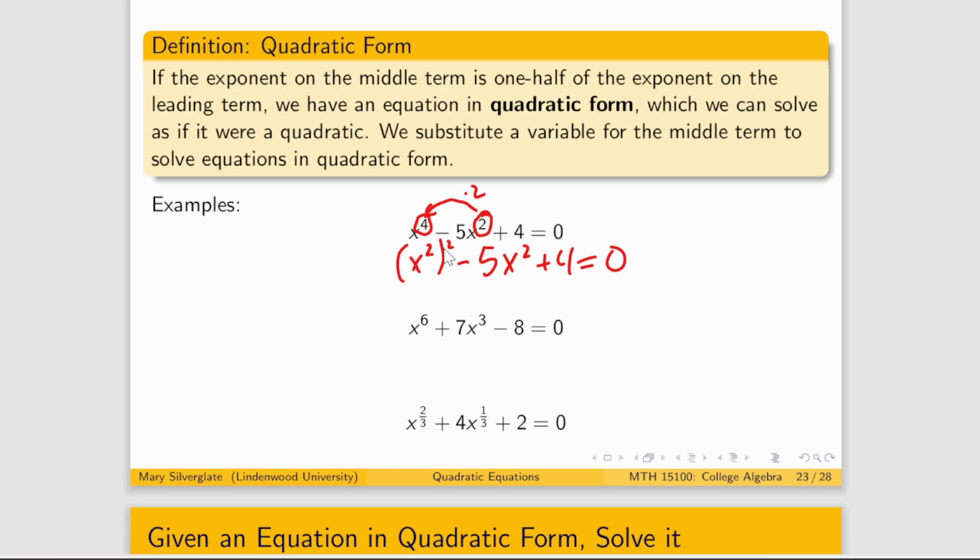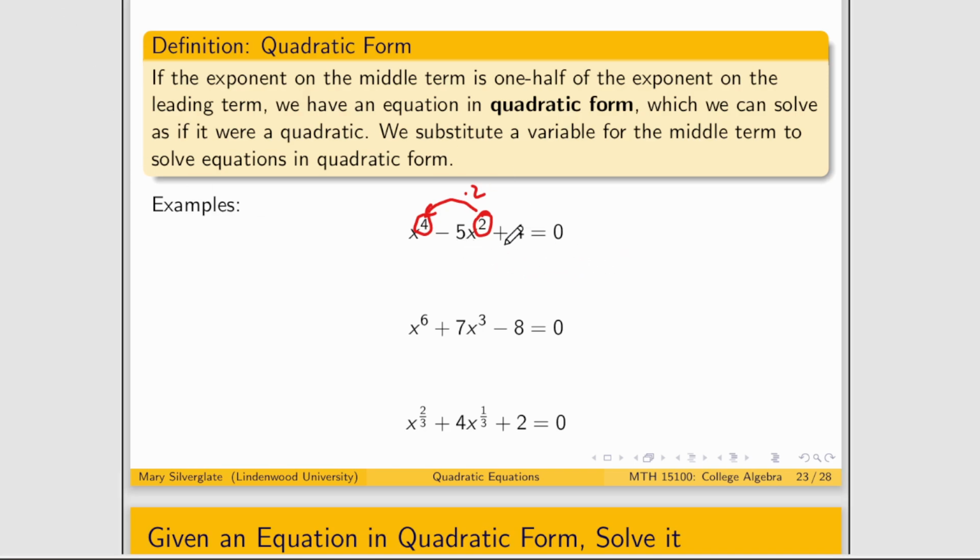The way that we do this more explicitly is, first, again, you recognize that it could be rewritten in quadratic form if that first term's exponent is twice that of the middle term. And if that's the case, we go ahead and rewrite this with this u substitution, as we call it. The reason why we pick a u is because u substitution is also something in calculus, which follows a very similar step, and it kind of gets you used to substituting things with a u. You can pick whatever variable you want, though.